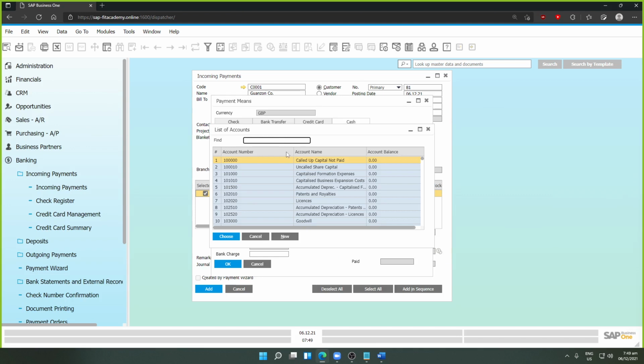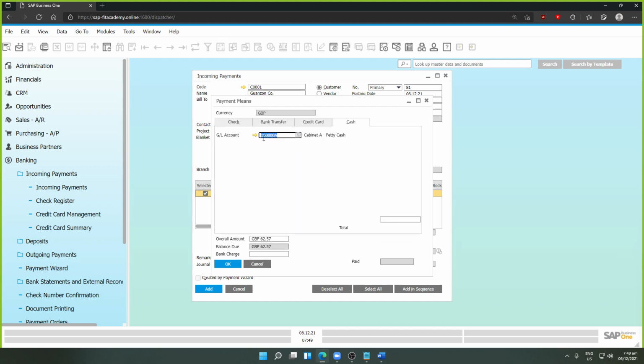Okay, so I'll just search for that. Double click ko lang po yung account name para merong lalabas dito as per demonstrated din sa ating previous discussion noon. Okay, so ayan, then type ko na lang dito cabinet. Ayun, lalabas na agad yung Cabinet A, Petty Cash. Okay, I'll just double click on this one and then it will copy the account number on this payment means window. Okay, 160000A, Cabinet A, Petty Cash. And then on my total, right click ko na lang po dito, copy balance due. Or kung wala naman po kayong right click, you can also type naman po yung 62.57.